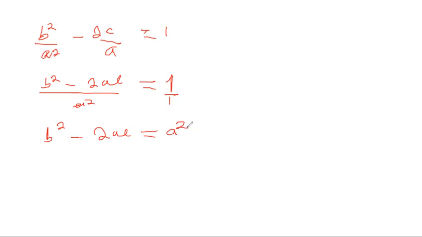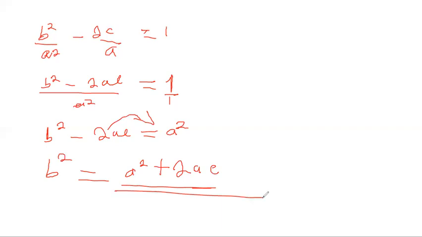What are we proving? That b squared is equal to? We are proving that b squared is equal to 2ac plus a squared. Okay, so we just take this one to the other side, so that we have b squared equaling a squared plus 2ac. Yes. And we would get done. So it is just a matter of playing around with the sum and product of the quadratic equation.